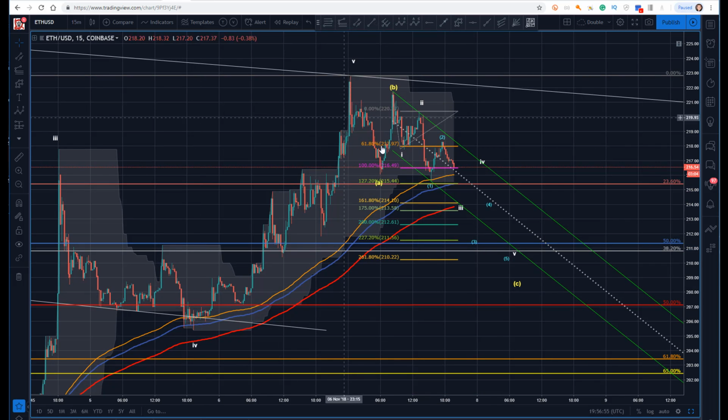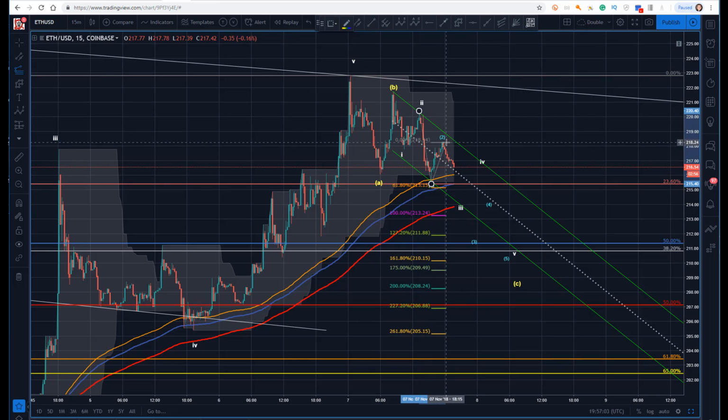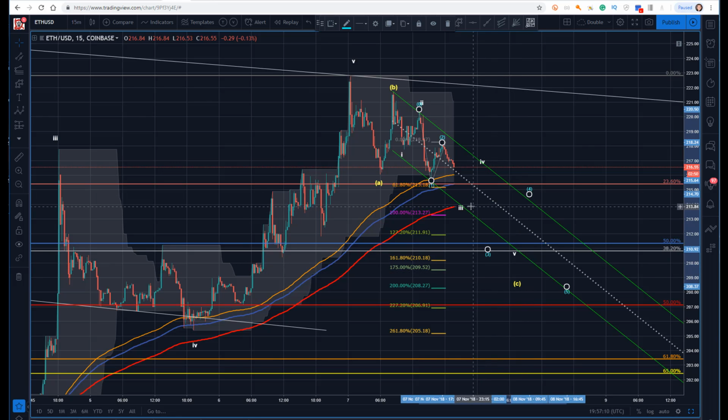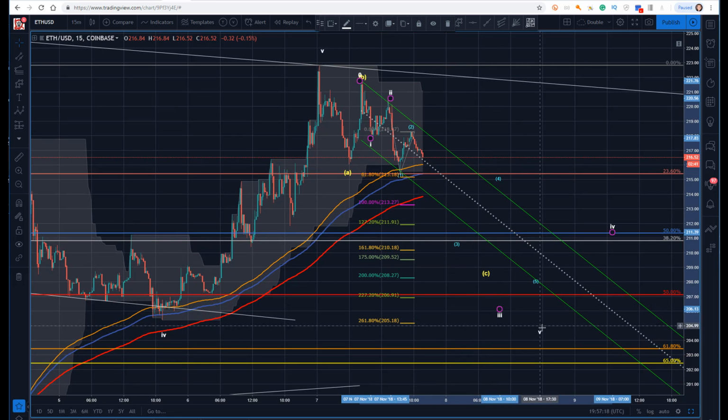Does that fit? Well, if this is 1, 2, we do the exact same process. Let's pull that off and let's try it again on a lower degree. So if this is 1 and this is 2, well, then that would put my potential 3 down here. All right, so let's pull all these placeholders down here. That's why it's a good idea to change the color and keep the degree separate, so then you don't get lost into where you are based on those colors. So here's what we're trying to get to, at least the 50.